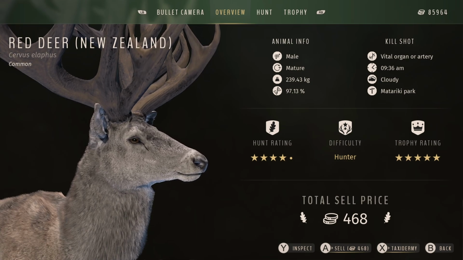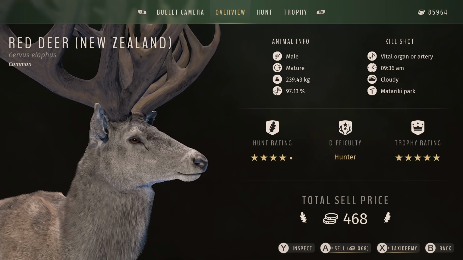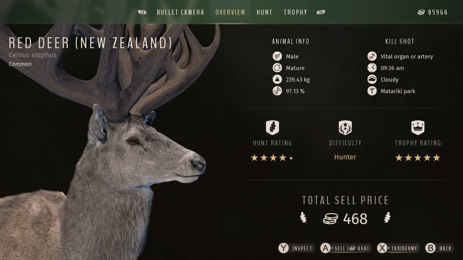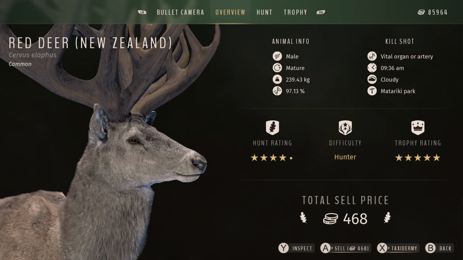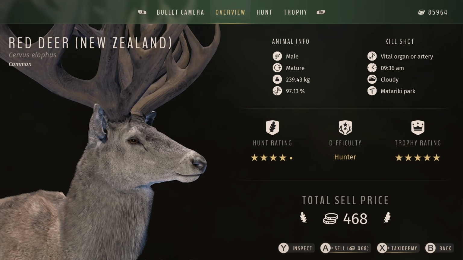and he's a 97.13%. Wow. I mean, just look at the size of the antlers in this screen. Obviously, we can barely see them. I mean, there's just a lot of mass and tines going on, is all you can see from this screen. And that just sums this guy up. Just mass and tines. Absolutely amazing. I absolutely love this. This is so, so cool.